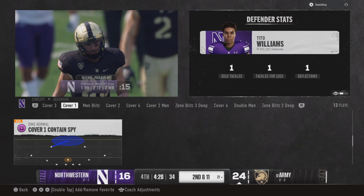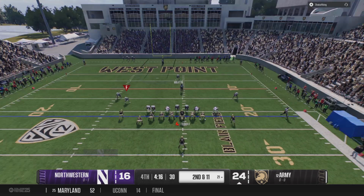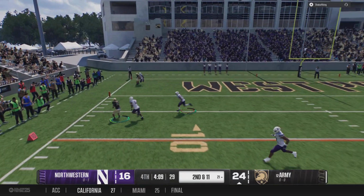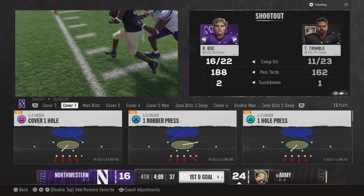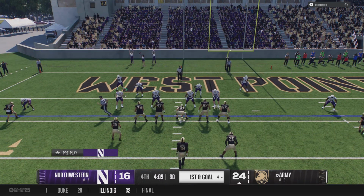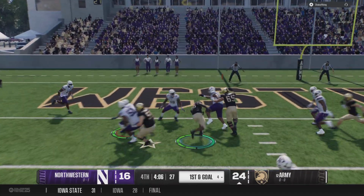Got to give the defense credit. Watching film, anticipating. They knew that this offense had this play in their back pocket. They knew about the speed of this wide receiver in different ways they were going to try to get him involved. Everybody on defense on the same page, playing together. I love it. Gets out of bounds after the big play, and they'll be set up in business with a 1st and goal. I love an offense that wants to stay aggressive. Even when you've got the lead late in the game like this, right, you still try to find your playmakers and get them the ball in space, and that is exactly what this offense is doing.